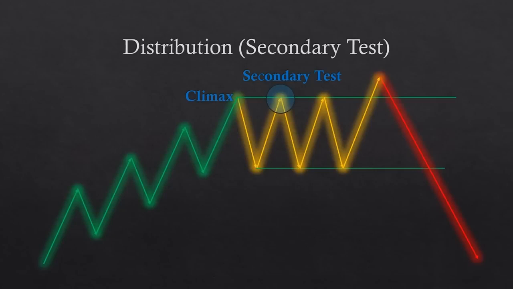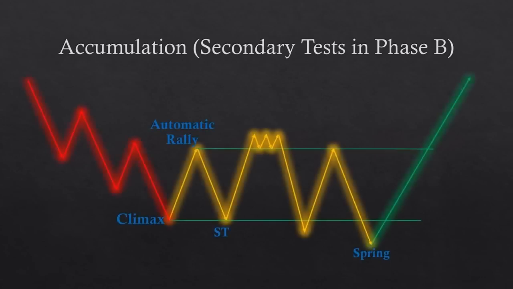When we talk about accumulation or reaccumulation processes, the minor false breakout of the upper limit, which is actually a secondary test, is labeled upthrust action. If price remains in a sideways motion above the upper limit of the range for a while before returning, that action is labeled as a minor sign of strength. Recall that in this context, strength relates to demand and weakness relates to supply, not to the power behind the movement. A breakout of the lower limit of the range is labeled as secondary test as sign of weakness.